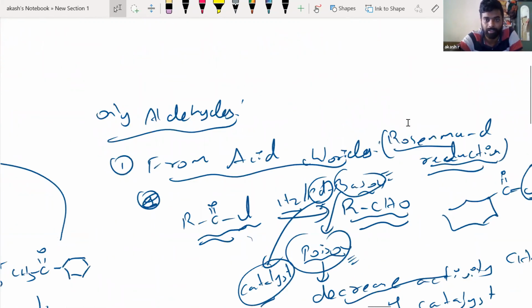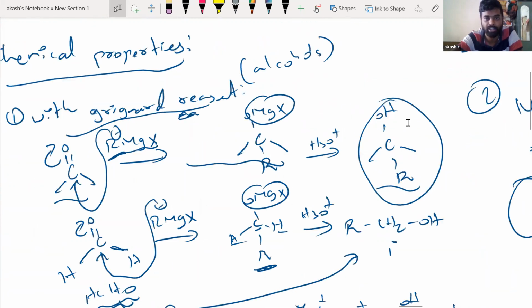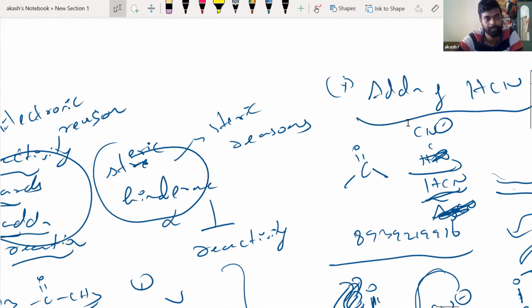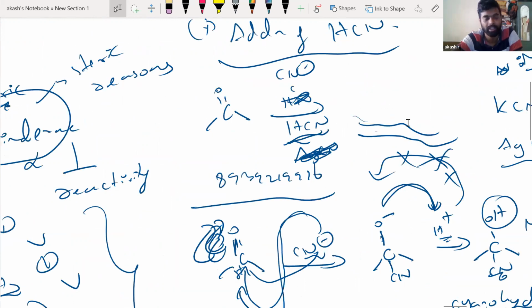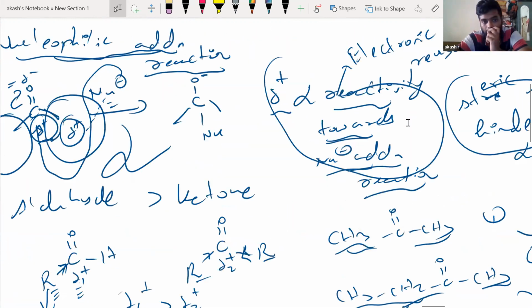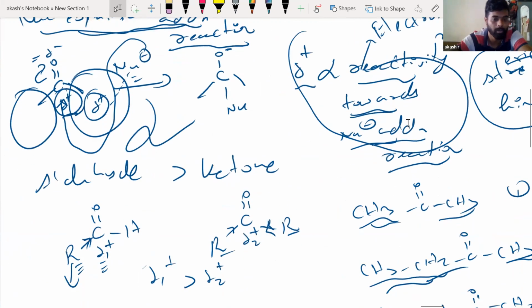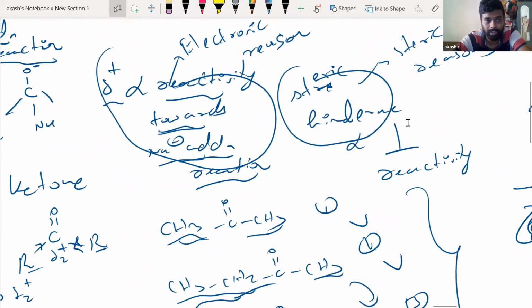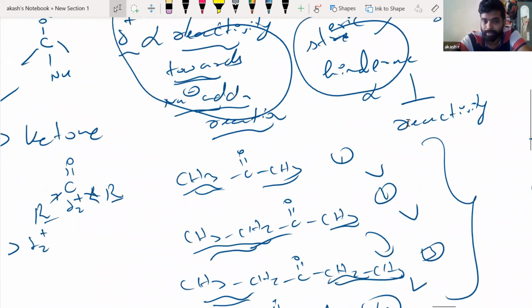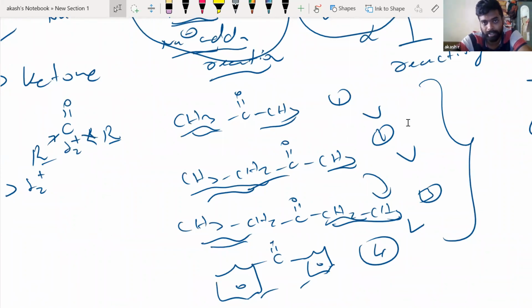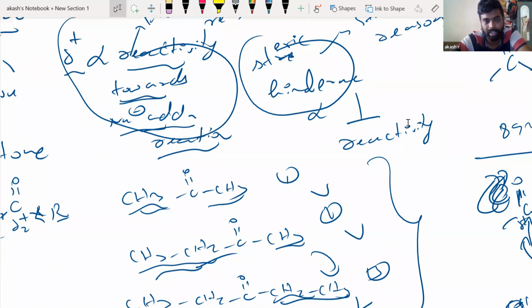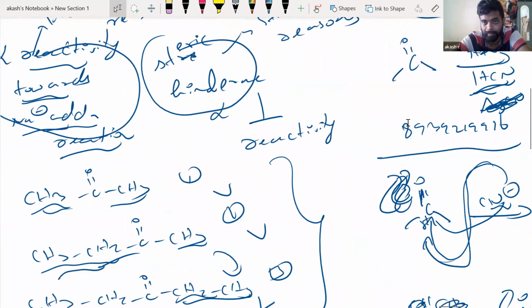And we also ended up with nucleophilic addition reactions. We are talking about these nucleophilic addition reactions. We even saw that aldehydes are more reactive than ketones in this regard. Then we said that if I give you two different ketones or two different aldehydes, you have to decide based on steric hindrance. The lesser the steric hindrance, the more the reactivity.